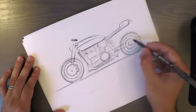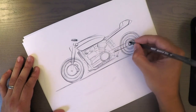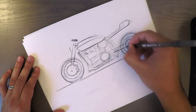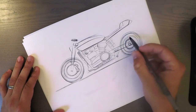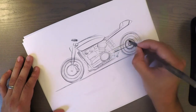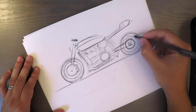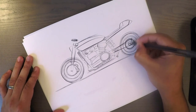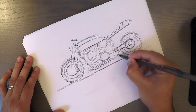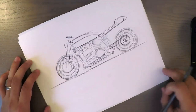Same thing in the back. I want to work a bit more on this swing arm here. I'm going to add a bolt in the middle. Not sure if I want to have, let's make it drum brakes in the back. So that would look something like this. I'm not even sure I'm gonna marker this. Maybe, maybe not, we'll see.